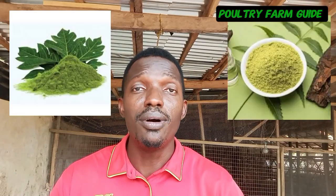Okay, you can also add fiber-containing substances in the same way: neem, dogoyaro leaf, pawpaw leaf and mango leaf. They have nutrients and they have less carbohydrate or energy content in them. Okay, so you can bring these leaves and dry them under a tree or inside a room just like this. You don't dry those leaves under the harsh sun.